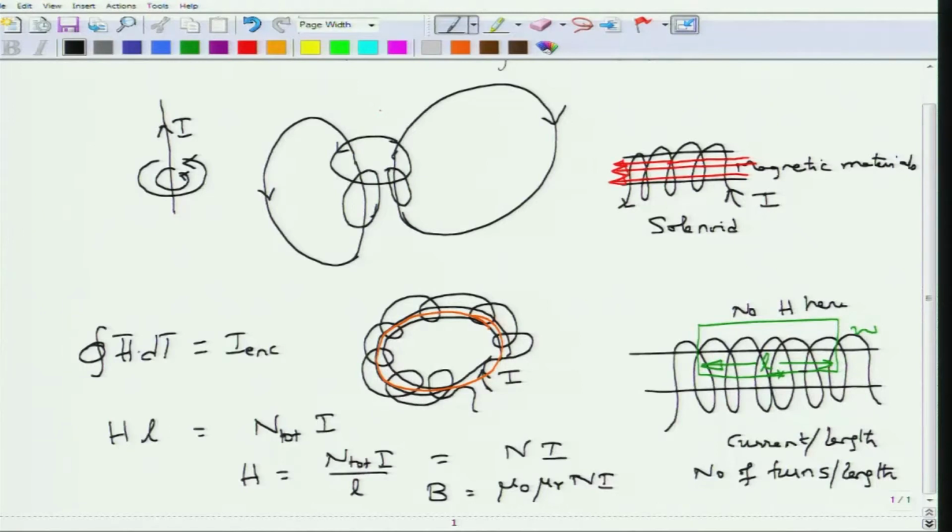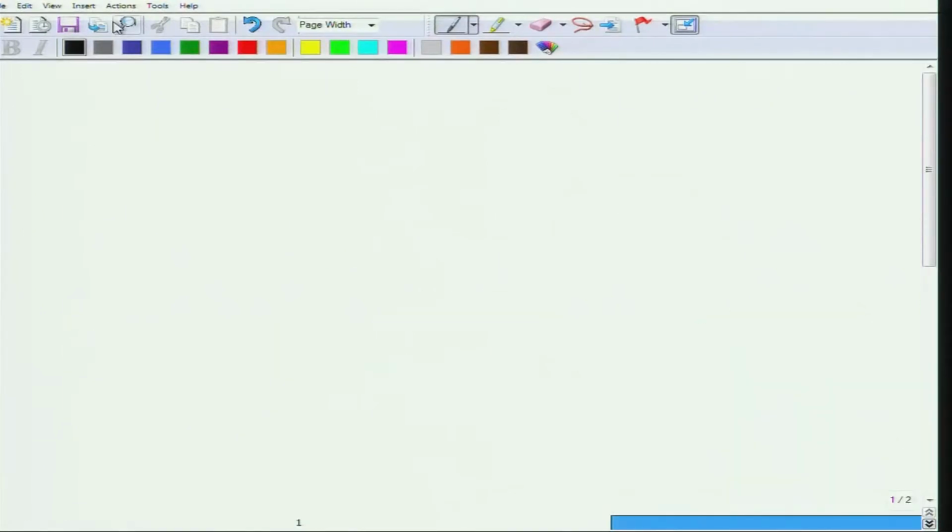We have already discussed dipoles. If you remember what a dipole was, the electric dipole was that of two charges which are separated by a certain distance, and the fields far away from the dipole were evaluated and given by a certain expression.